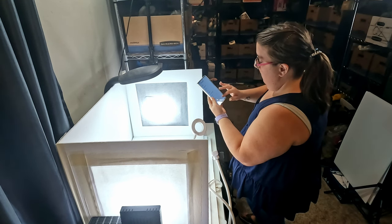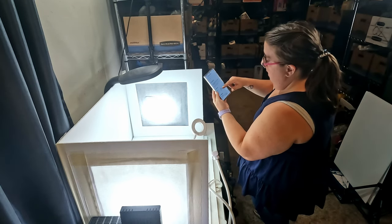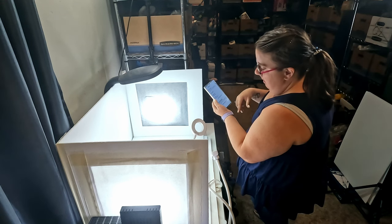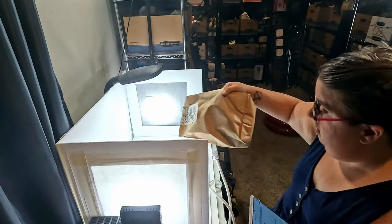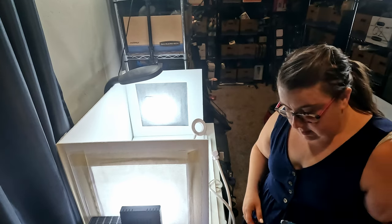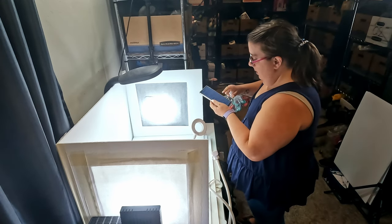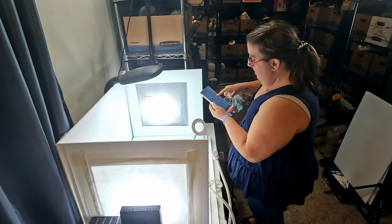I'm going to go ahead and load all these pictures that I just took — I took nine of him. I'm going to come down here and under specifics I'm going to enter his SKU — A1. Description is already filled in, I did that on the computer. Pricing is filled. Shipping is blank — I'm going to take the suggested one. He's right at six ounces and a box is going to be maybe three or four, so I'm going to up it to 10 ounces for shipping him. That'll add about a dollar to shipping. Sell it faster — promote 4%, list.